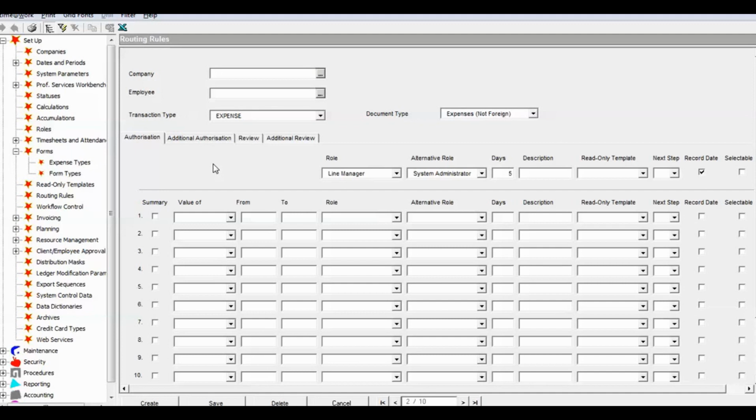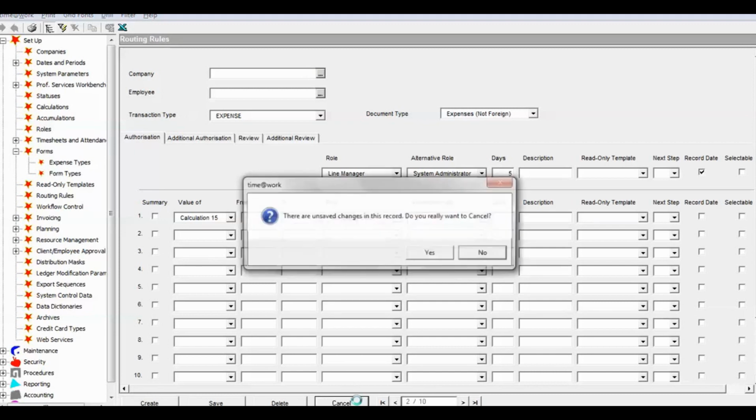The answer is yes. We could say, for example, that if the value of one of the calculations, it doesn't matter for now which, is more than 1,000, then the form will, after it's been authorized by the line manager, also go to the financial director. These are the kinds of rules that you can set up. But in this case, it's actually very simple.